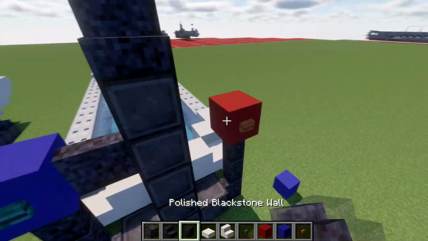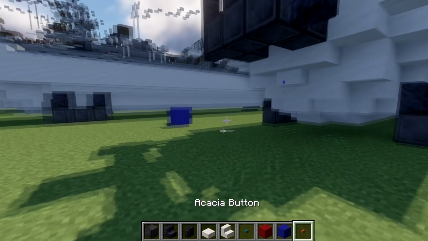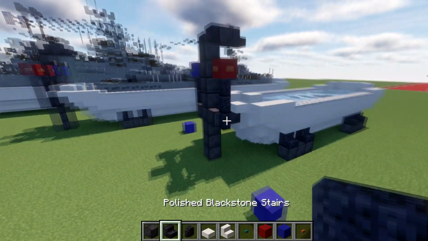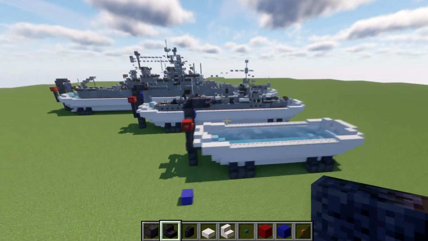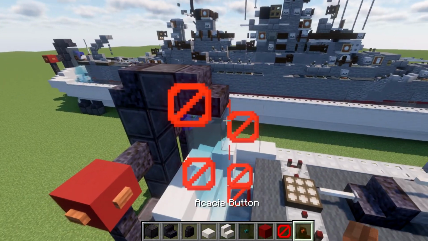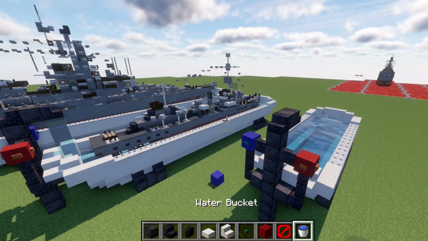And in the middle here, we're just going to place down a polished blackstone wall, like that, to both sides. We then want to take our block of netherite. We're just going to place down 1, 2, and 3 down, so it connects up to our ground level. And at this point in time, I would recommend using some barrier blocks here, as it's really going to give you the best look here for the spout of water.